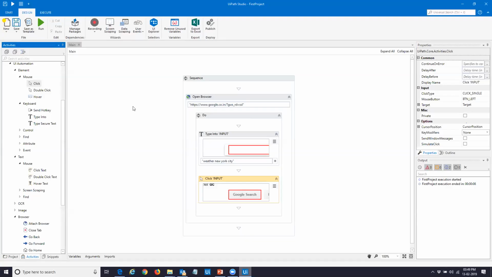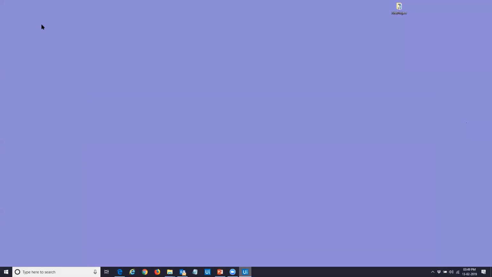Okay, it's not coming right now. Let me just click on run. That way, once it completes the automation, the studio will come back. I wanted to avoid that, but anyway, it will come back again. So let it be. I'm starting the automation now, and now I will not touch the keyboard and mouse. Everything will be done by the robot.